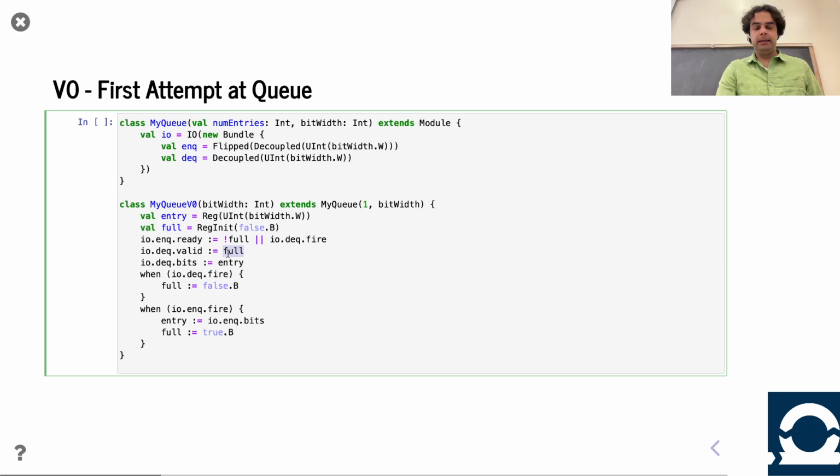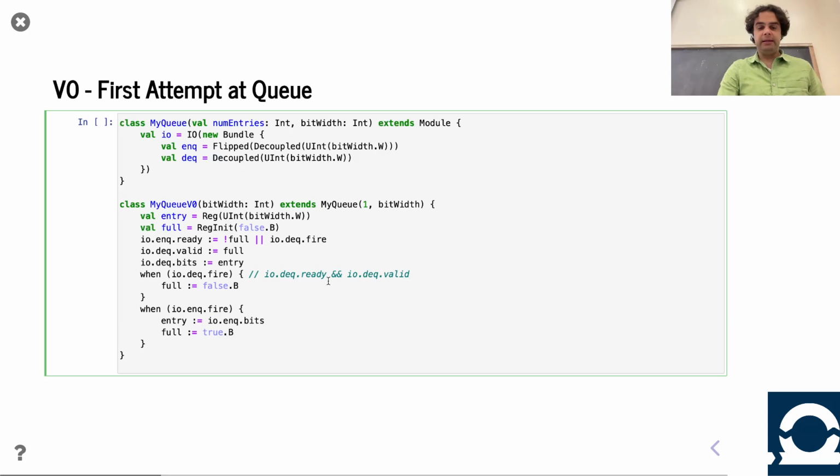And then what's the remainder of the stuff here? The remainder of the stuff here is actually control of that full bit, right? So you can see, for example, when we're DQing, and remember, in order for that DQ fire to actually happen, that means ready and valid for DQ are true. So for ready to be true, that's something external to this module. But for valid to be true, that means full itself is true, right? So remember this is the same as io.dq.ready and io.dq.valid, right? It's the same thing.